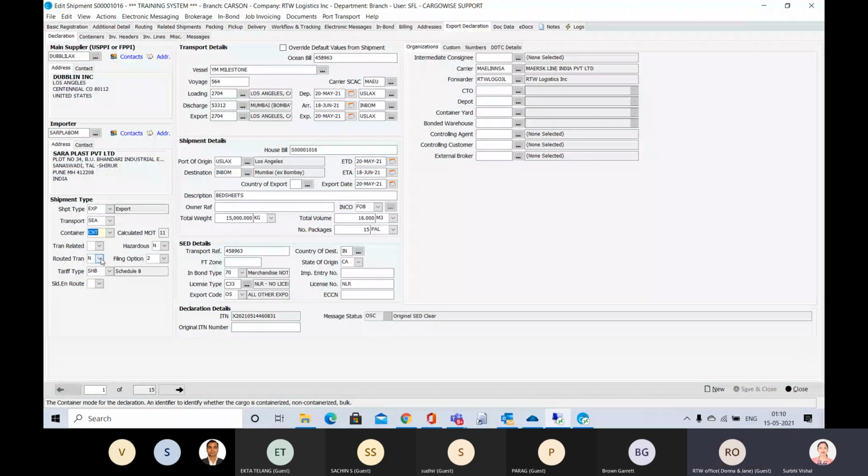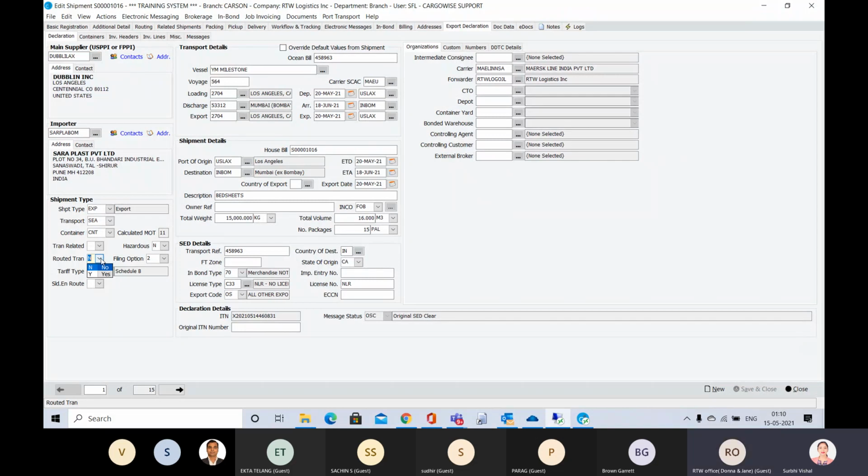If it's a routed transaction, then yes, otherwise no. What is routed transaction? Hello. Yeah, Sabindu. What is routed transaction?